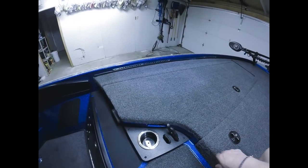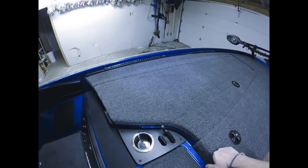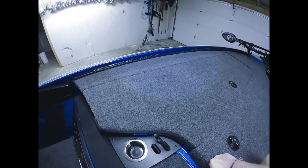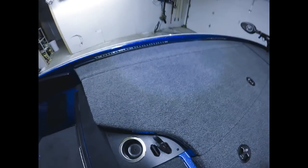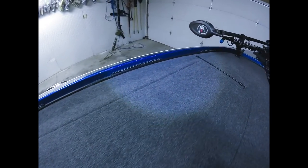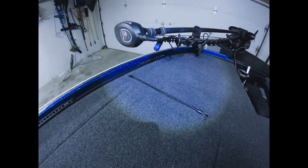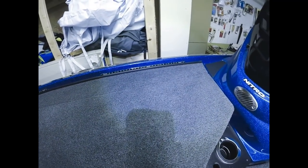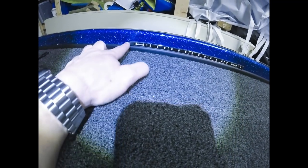Okay, guys, just a quick little update on where we're at. Right now I have all of the lights mounted and wires into the compartments. So next step is going to be wiring. Just kind of want to give you a little picture of what we've done so far. So we'll just take a little scan. Front deck, obviously. Three lights, as we mentioned, on the passenger side. Three lights on the driver's side.